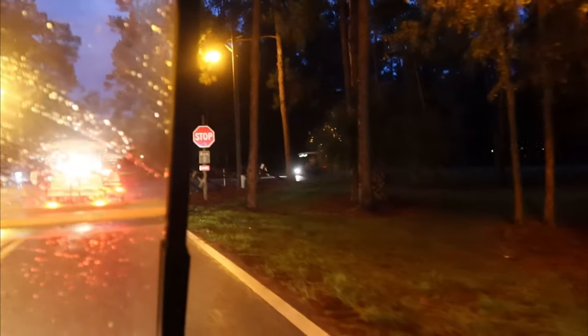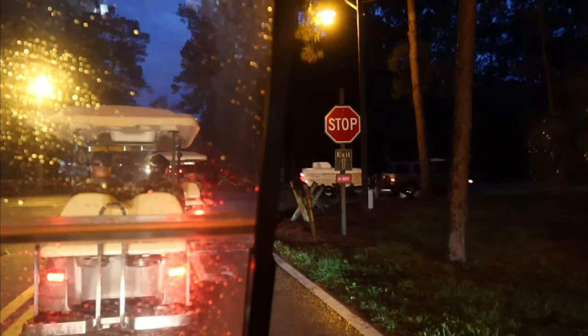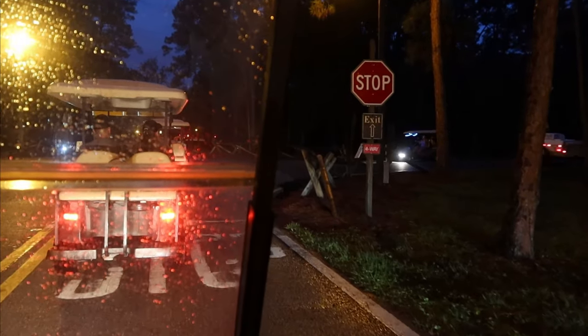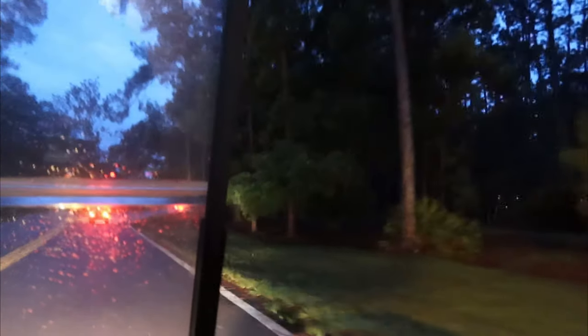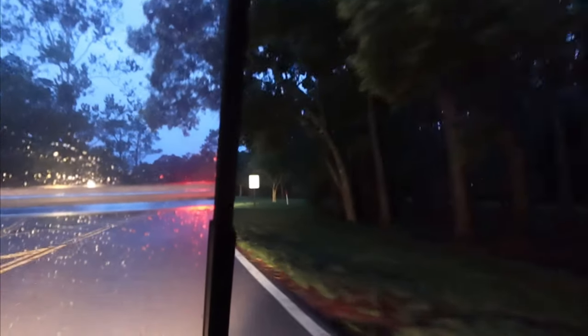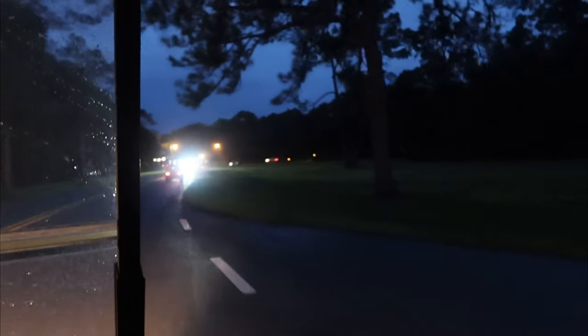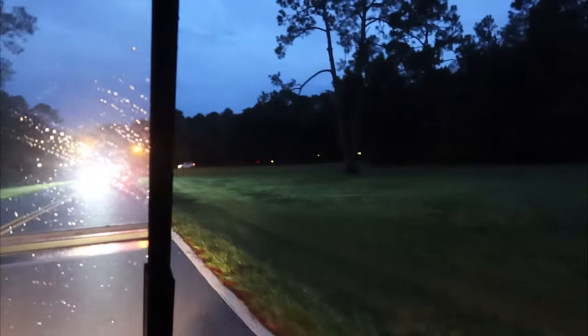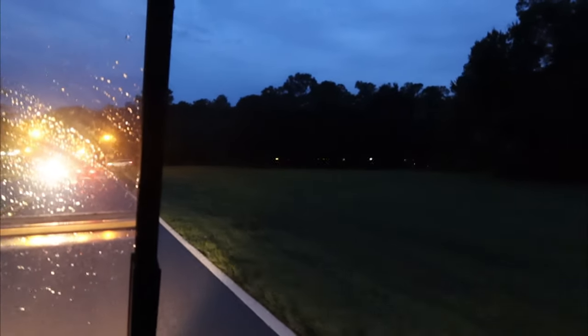We'll explore more tomorrow morning when it's light out. I don't think they're doing it right now, but they do cookouts and marshmallow s'mores cookouts with Chip and Dale here when things are more normal. General rules of the cart, of course: if you have vehicles behind you, you are supposed to pull off to the side and let them pass. There's definitely a lot more vehicle activity now, I think, because a lot of the parks have now closed. It's a little after 8.